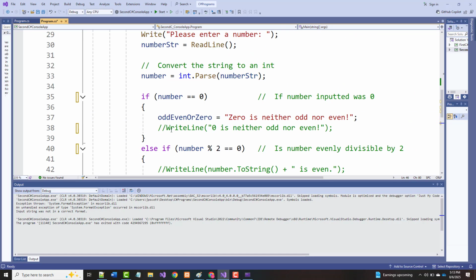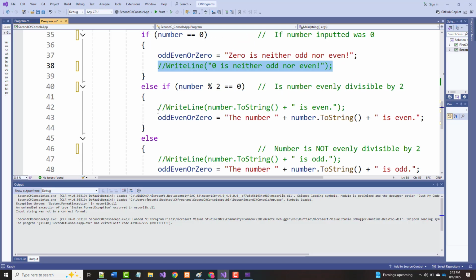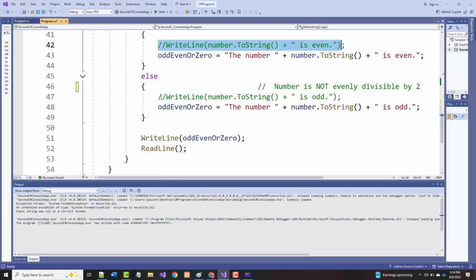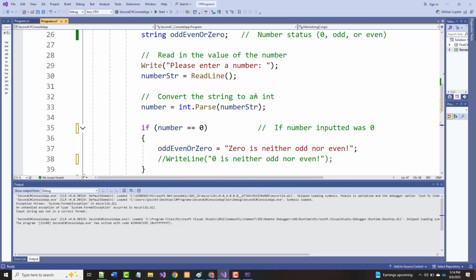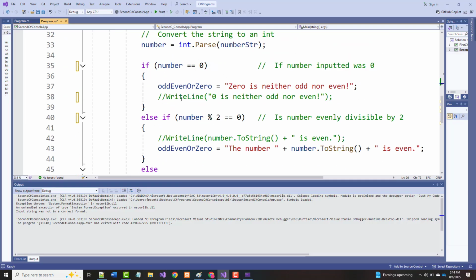So there's, again, two ways we could have handled it. We could have just written right away, 0 is neither odd nor even, that number itself is even, or that number itself is odd. We did that the first time. But then we came back and said, since we've created our own string variable that's called odd, even, or 0, which has got the status of our number, we said if it is 0, let's set that status variable to 0 is neither odd nor even.